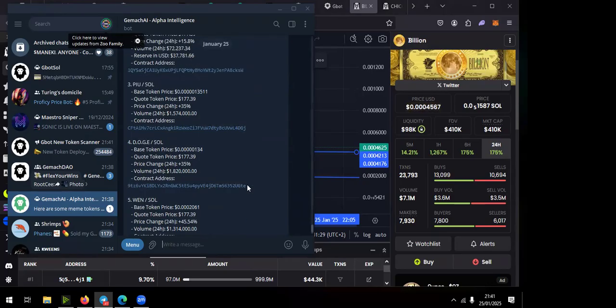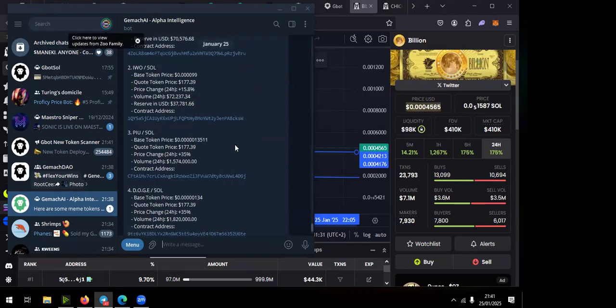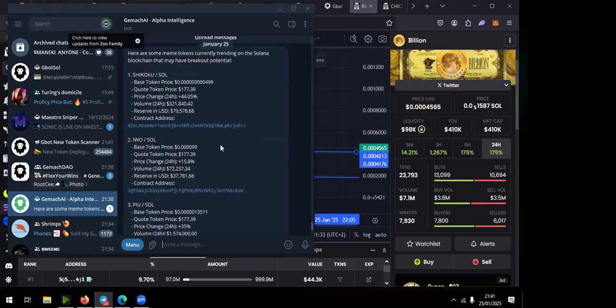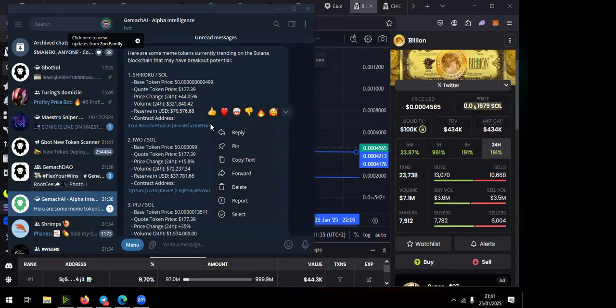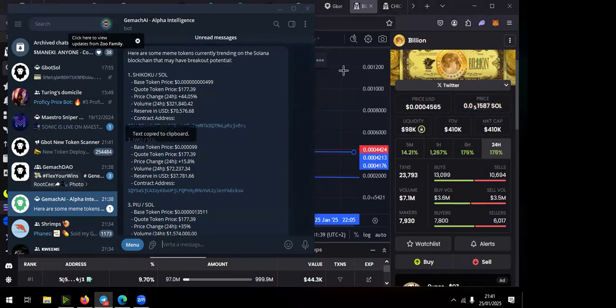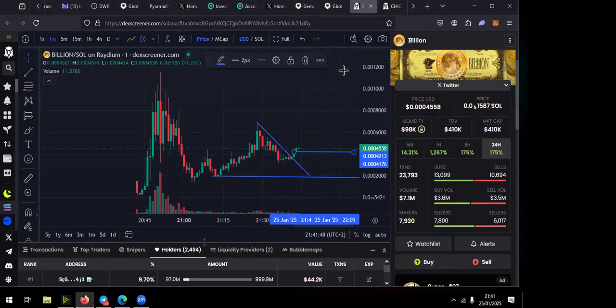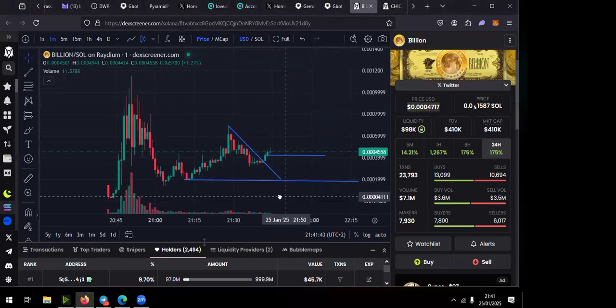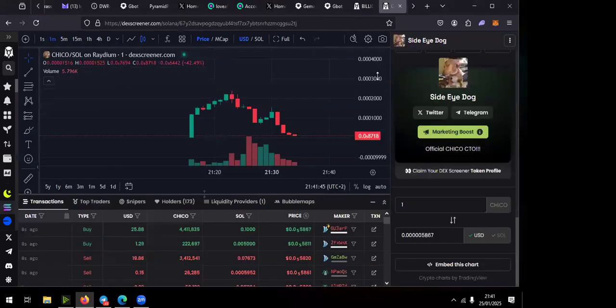Okay, these are not pump funds, which is probably good. Let's take a look at this first one. This is already starting to help a bit, but we'll come back to that.